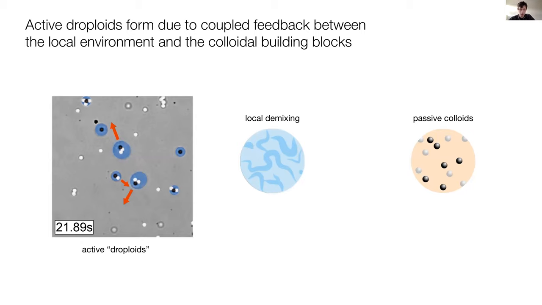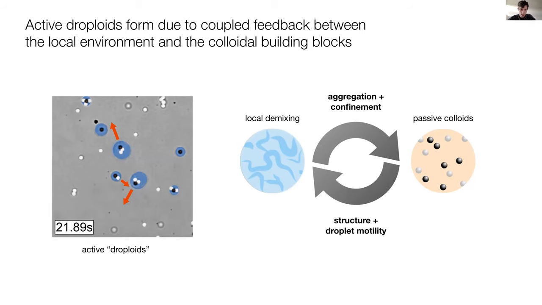Looking at the schematic again: the binary mixture is the environment on the left, and the passive colloids are the active agents on the right. The environment is responsible for the aggregation of molecules in the first place. It also provides confinement — particles cannot leave the droplet. On the other hand, the colloids give the droplet its structure and motility. As the colloidal molecule moves, it demixes the surrounding area, so the droplet grows and moves with it. The process is fully reversible: switching off the light breaks the molecules apart and the droplets disappear by remixing.